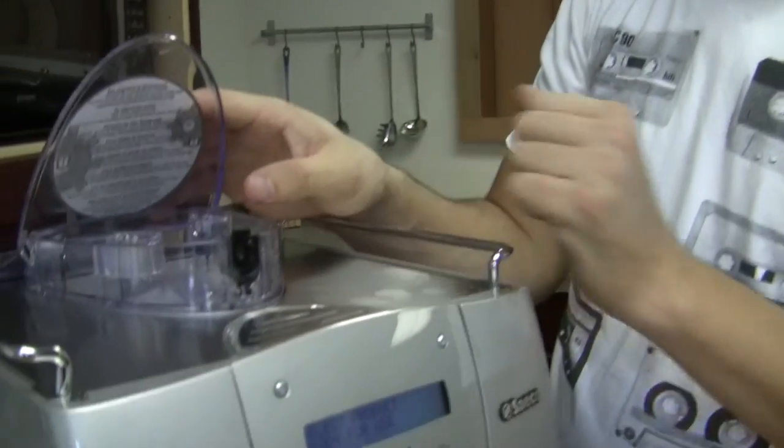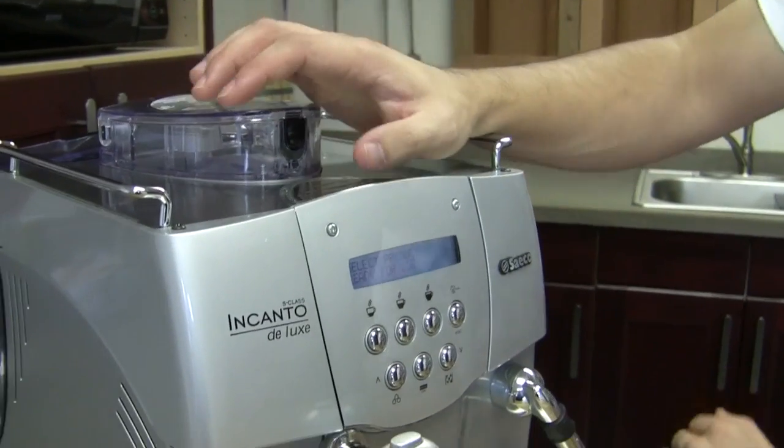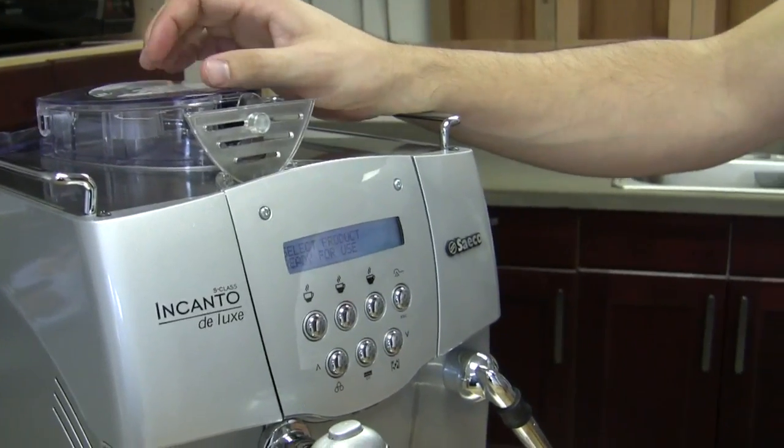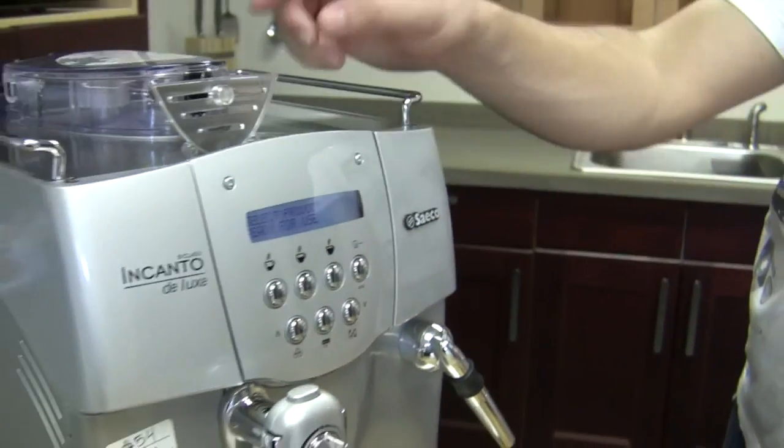That's pretty sophisticated. What happens if I open the top of my little pre-ground chute? Does that do nothing at all? There's no sensor for that either. Some machines will automatically prompt you, like, oh, now we're using pre-ground, so we'll give you an error, but these guys don't do that. Exactly. This one you would actually have to select the pre-ground option. Got it.